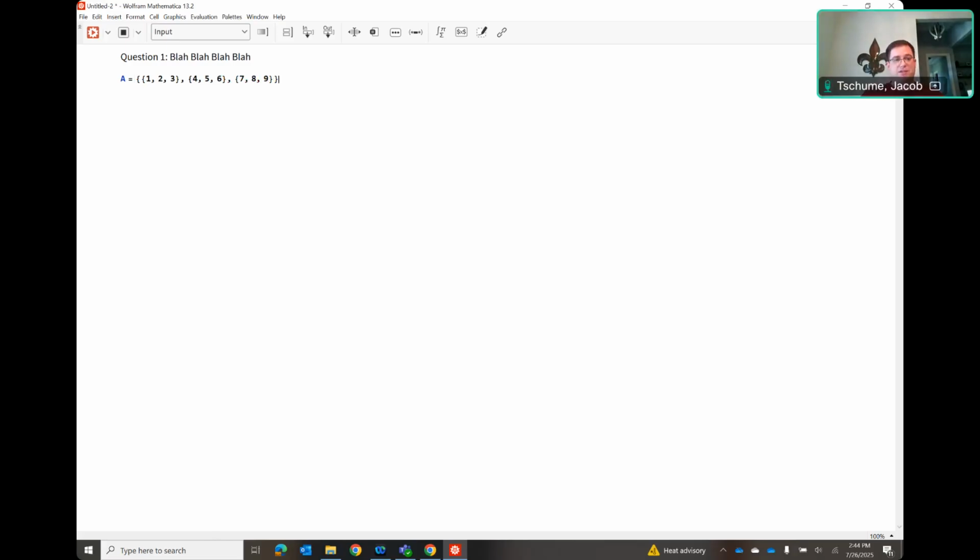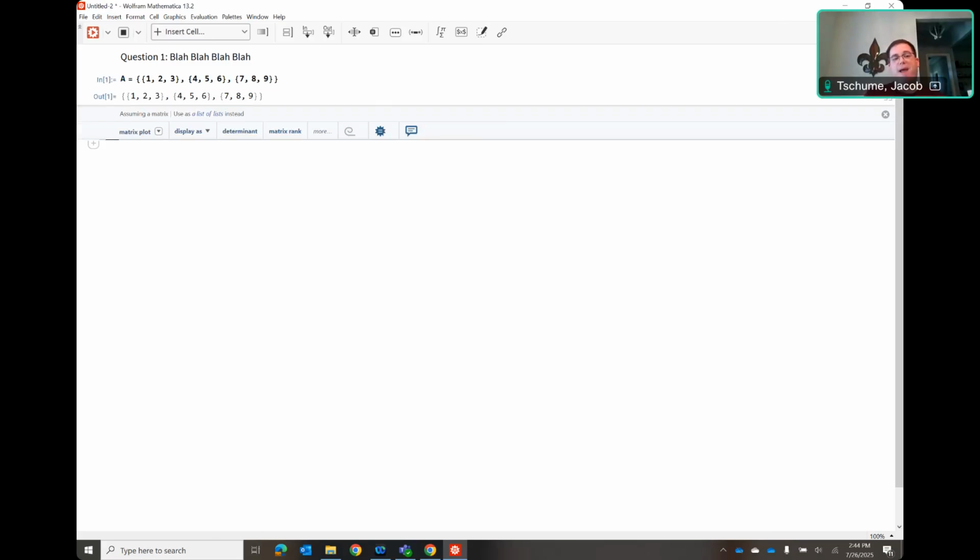I need to tell Mathematica this is what I want matrix A to be. So to input any kind of code into Mathematica, you need to hold down the shift button and hit enter. And you'll notice, watch the capital A here. It will go from blue to black because now Mathematica knows that matrix A is going to be these particular values. Now, what some of y'all may notice is that these are not going to look like traditional matrices that we do during lecture. So what I would encourage you to do, if you ever are not sure you've done something right, we can double check if what I typed in is what I intended.